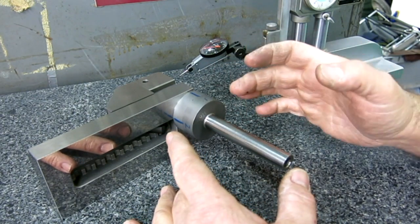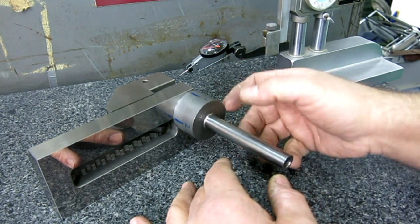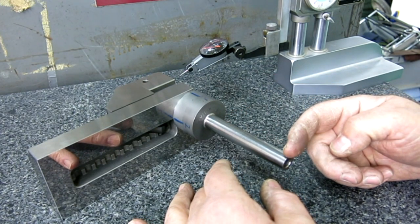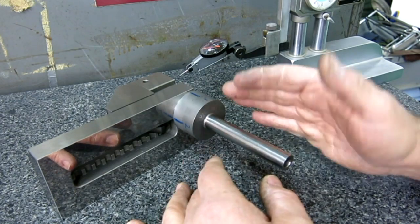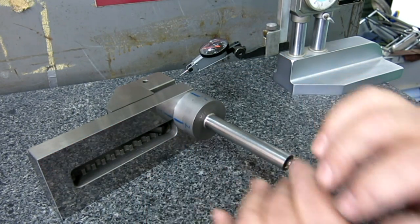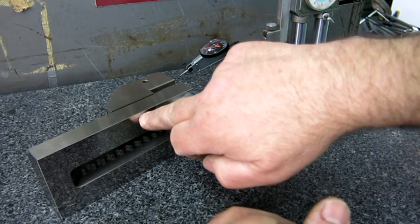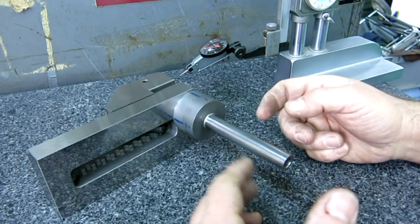Somewhere on that is perfectly square, right? And if it is perfectly square, you won't be able to measure any difference between this end and this end, no matter how you rotate that. If you do, that means it's out of square, if you get a variation. And that surface need not be perfectly square either to do that.